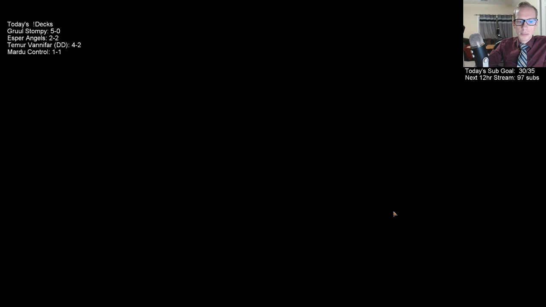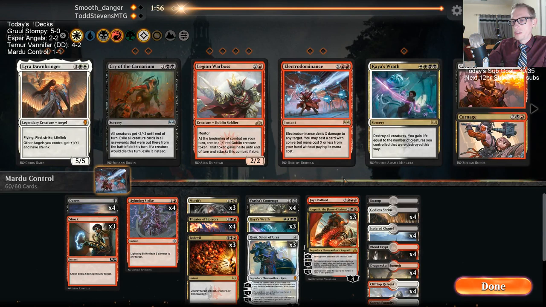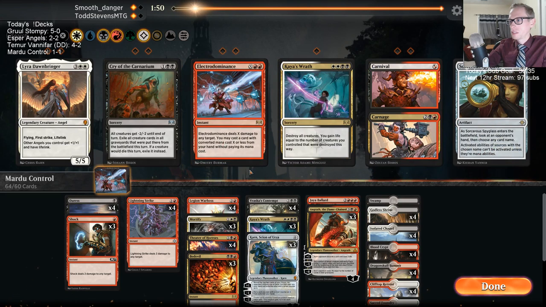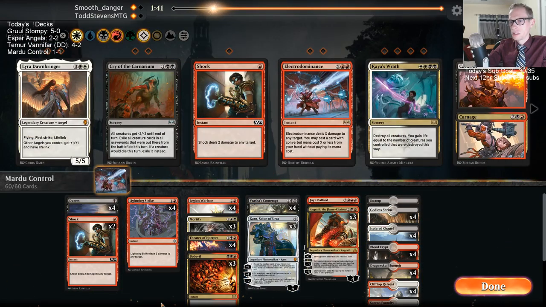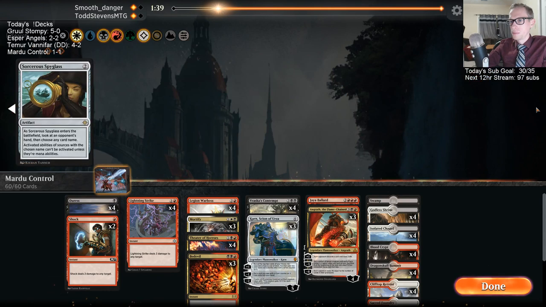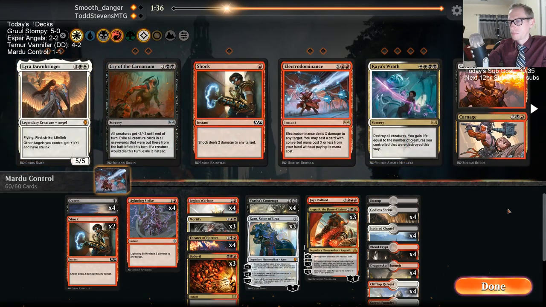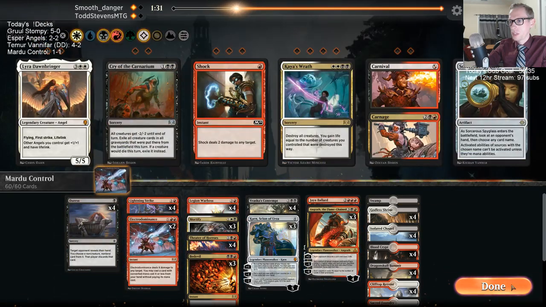Yes, fetches would absolutely be way too overpowered in Standard. No, you should not put fetches and shock lands in the same Standard format. Not at all. I did take out Electrodominance. Maybe need those back. Yeah, I'll play that over Shock.